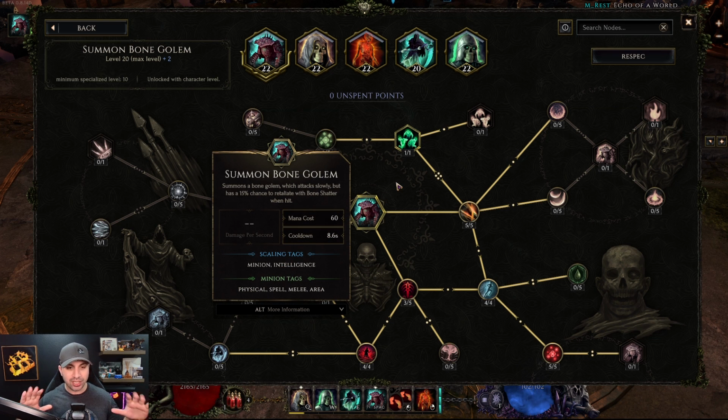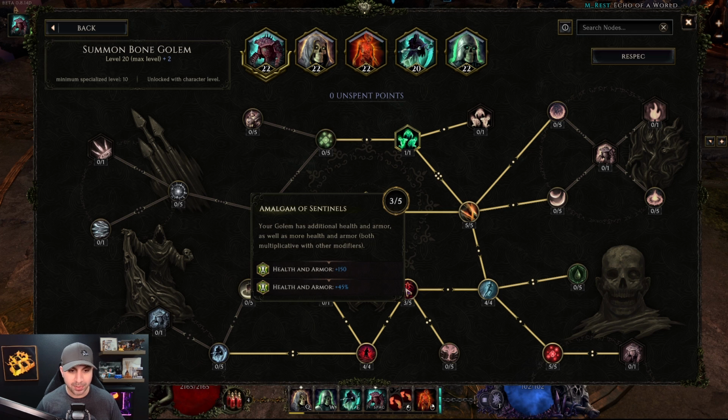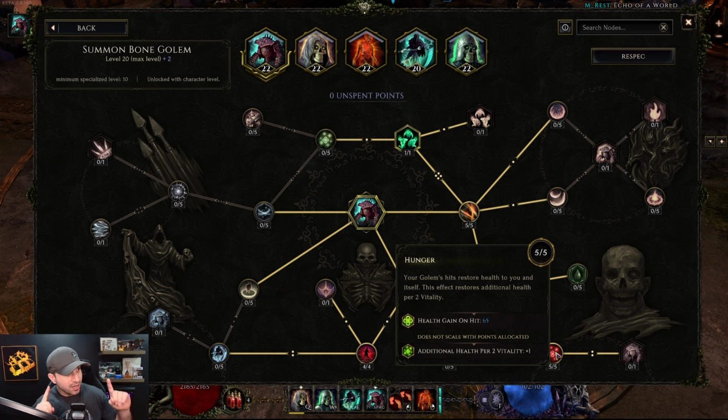And we have definitely changed up this skill a lot. You want 5 into AOR, 1 into Twin Golems. This is the first time I'm taking Twin Golems, and I will explain. 4 into Unnatural Speed, 3 into AOS, 4 into Tower of Bones, and then the new node, the newcomer to this skill, is right here with Hunger.